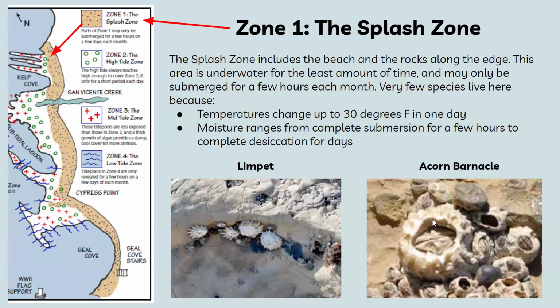But this trap door opens during high tide so it can feed on microscopic plants and animals that float by. And they can survive by feeding for just a few hours per month when they are actually covered by high tides. So that's pretty cool. When it is low tide, when they're not covered by the ocean, they close this trapdoor, known as an operculum, because it traps water inside so they can survive and remain cool.